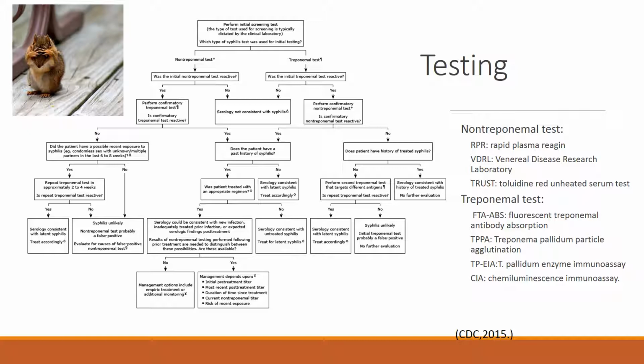So using this algorithm, they tell you pretty much everything to do. For the majority of us working just as SANE nurses, we are working with a team, and so we're never going to be looking at these results and making the decision on what to do. But I think it's really just important to understand how it works and what we're looking for. And there's a whole bunch of tests here, these treponemal tests that you can see.